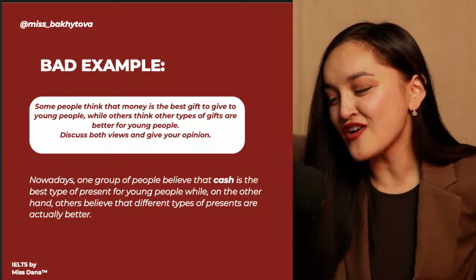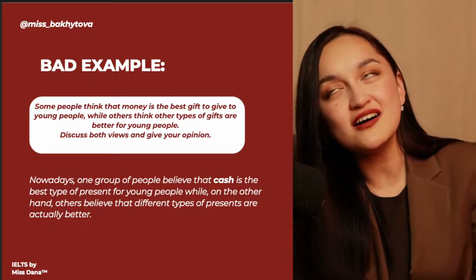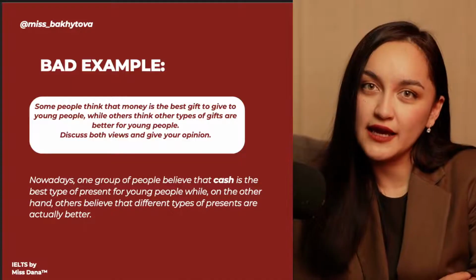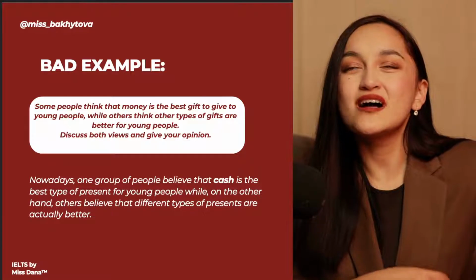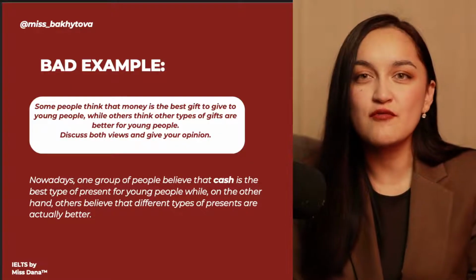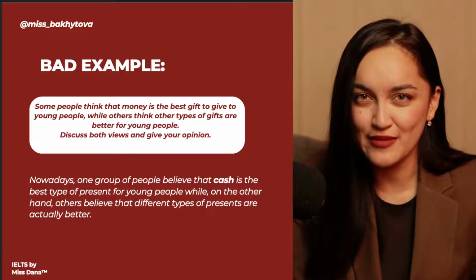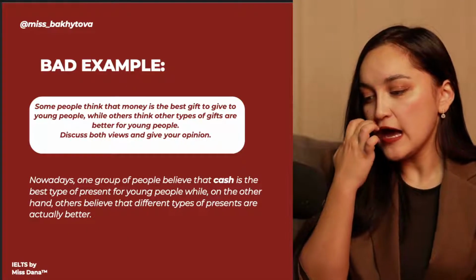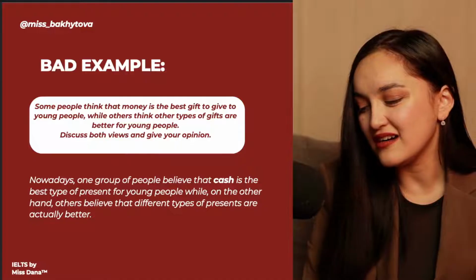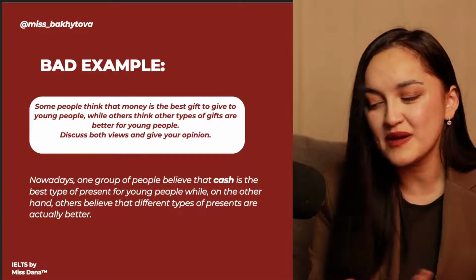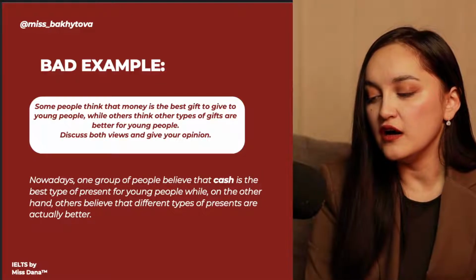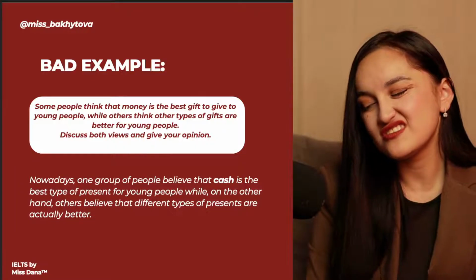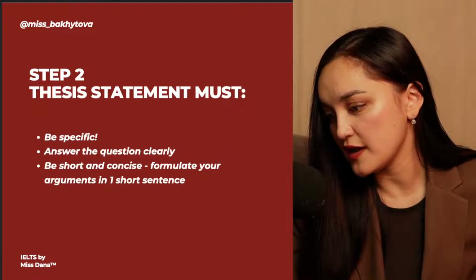You see what's wrong here? Cash is not the right synonym for money. Cash is only one type of money. We also have credit cards. We also have online payment, right? So it doesn't work here. Also, what the person did was basically paraphrase it with a bunch of synonyms, which, I don't know, sounds weak to me.